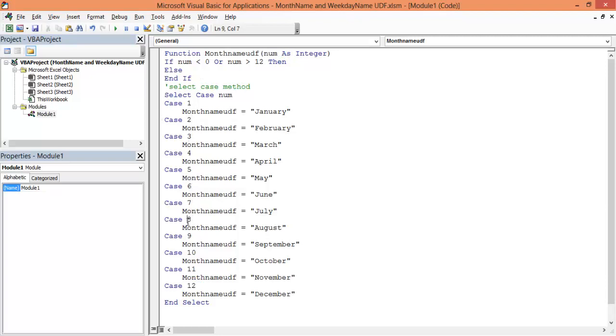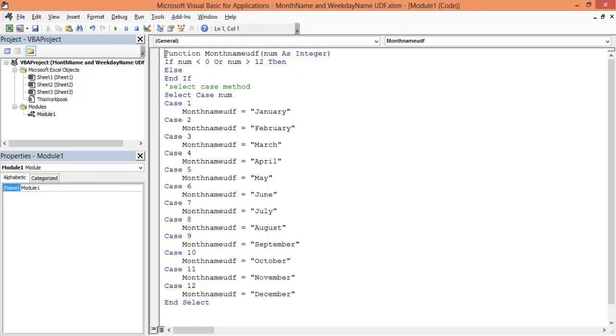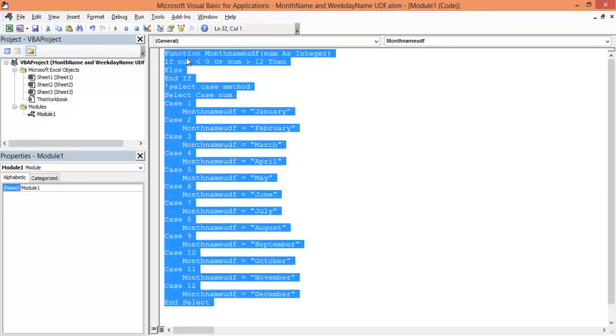It will directly jump to 8. It is like looping through everything and saying, oh, this condition is met. This is how MonthNameUDF works, but it is a little bit lengthy compared to the next method which I am going to show you for the MonthNameUDF.